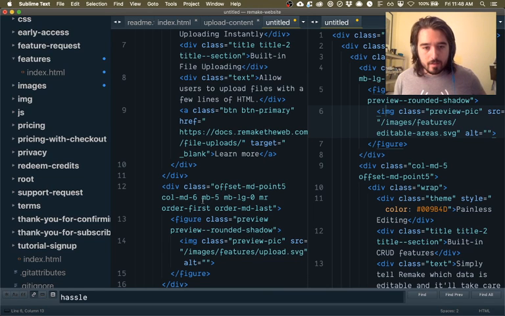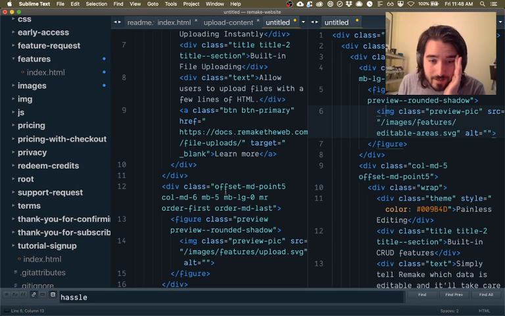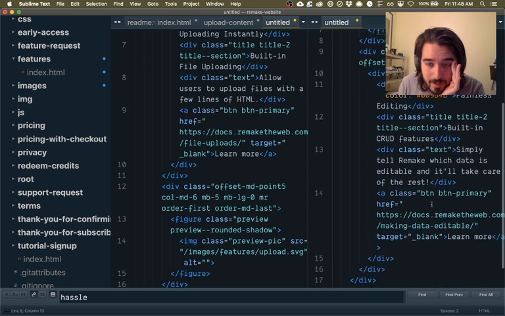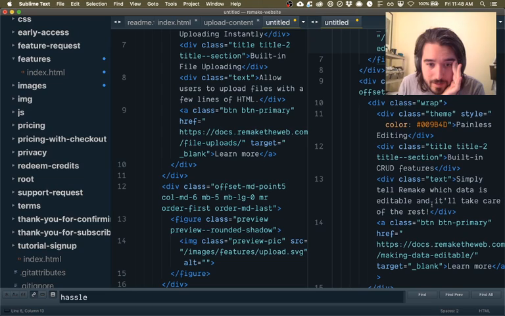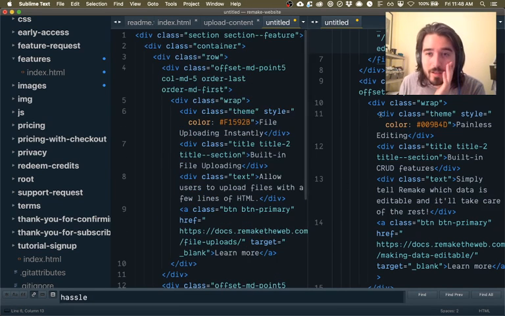Okay, so I think it's got the same things. Oh god, this is going to drive me insane. Bootstrap is so weird. I just want a way to convert one kind of section to another. I guess I could just copy an existing section, but I kind of want to know what the difference is.